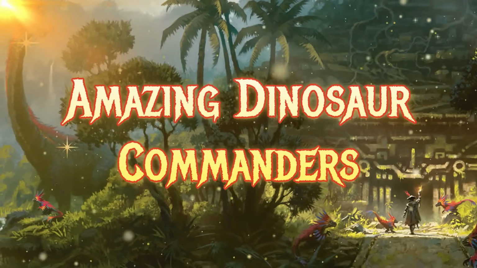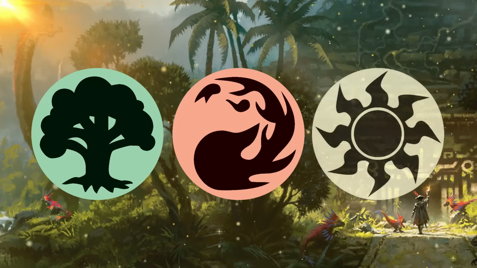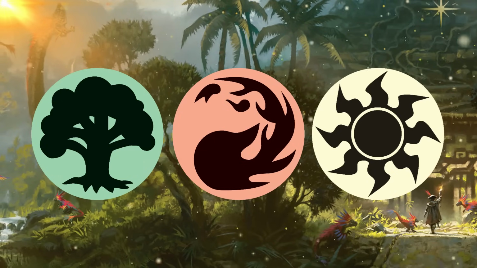The most dominant color combination for dinosaurs is the Naya color combination of green, red, and white. Thanks to the threefold sun in Ixalan, those colors are the most prominent for dinosaurs.